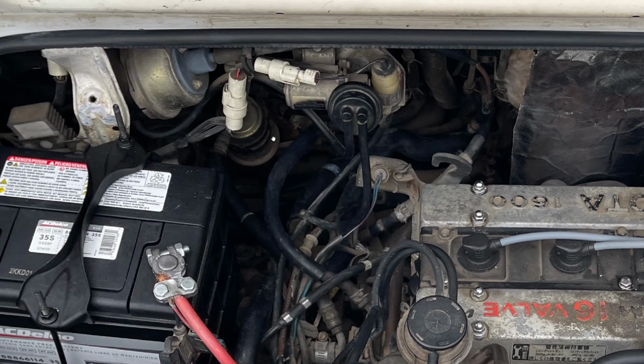I know it can make people nervous messing with vacuum lines and stuff, but none of these are connected to the engine, and this is all useless anyways now since we have this disconnected. So that's the vacuum lines. There are 2 bolts right up here on this metal bracket holding all this stuff onto the car. You can just take those 2 10mm bolts out and then unplug this electrical connector.